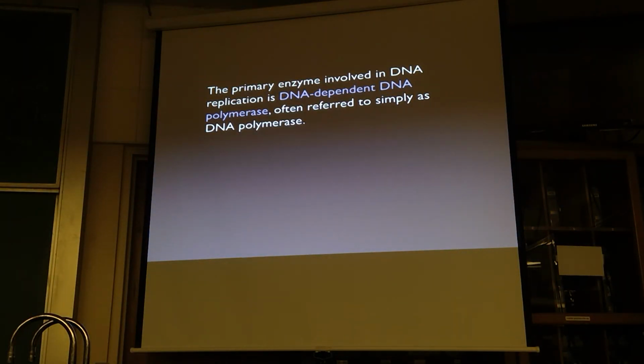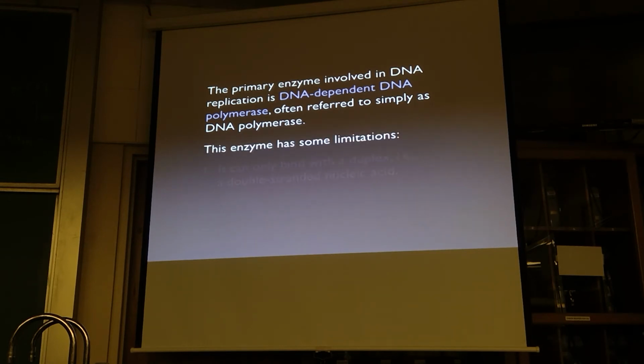So the primary enzyme involved in making DNA, again, is DNA polymerase. Now, it is specifically a DNA-dependent DNA polymerase, and the significance of this is that if you were looking at viruses and you were looking at them building DNA, sometimes they can use an RNA-dependent DNA polymerase, which is also called reverse transcriptase. So in cells, it's DNA-dependent. That just means it has to have DNA as the template. If it's going to build DNA, it has to have a DNA template. Most of the time, we just call it DNA polymerase.